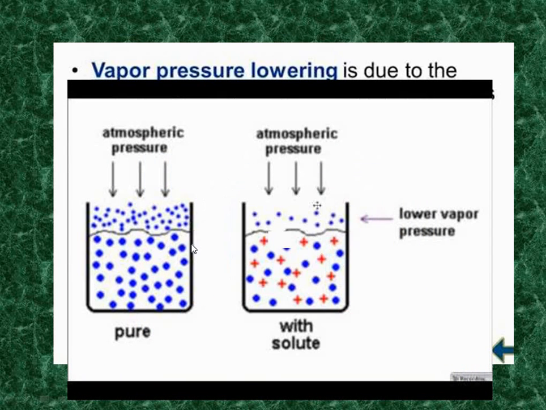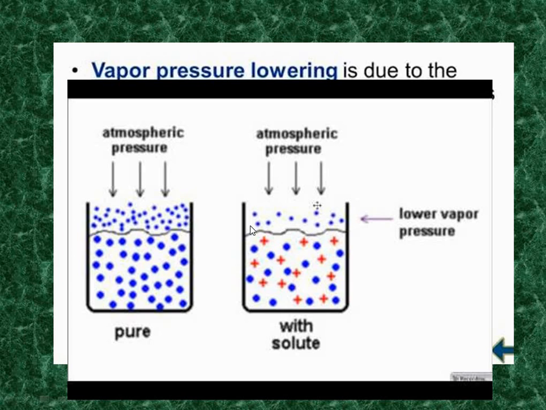One more example: you can see that we have two beakers. One is filled with the solvent, pure water. The other is the water with the solute particles. So when we boil both containers, we see that here more vapors are there. Okay, if more vapors are there, then we can say that the vapor pressure is more. But here, as solute is added, lesser vapor will form.